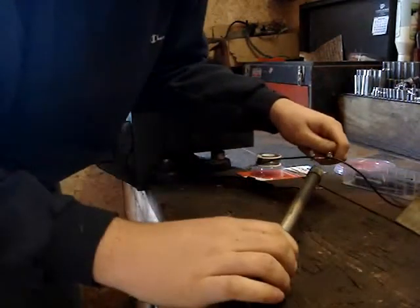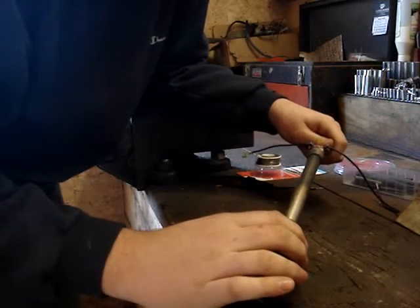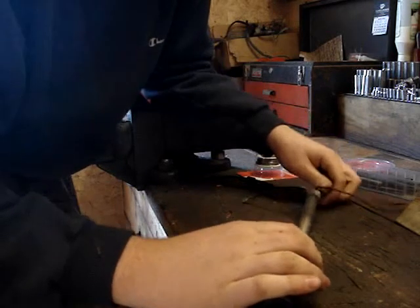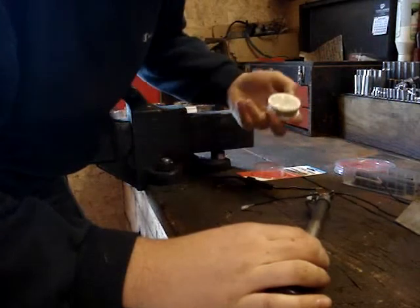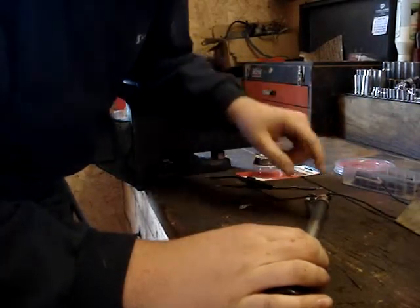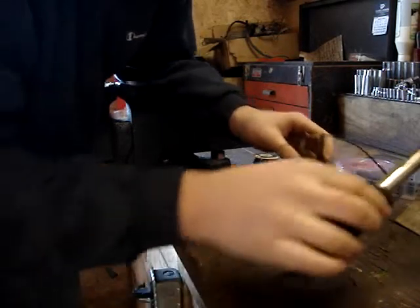When you're soldering, you're going to want to take the soldering iron and hold it on the wire — I already got mine warmed up. You just want to sit here and heat up the wire until it's good and hot. Then you'll add your solder from this side and add it to the wire. You just got to get plenty in there. So I'll get this set up in the vise and we'll do it.